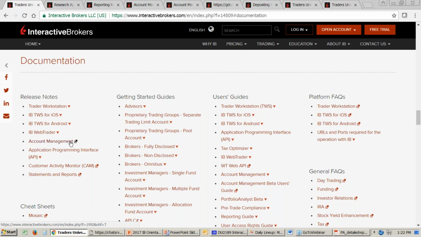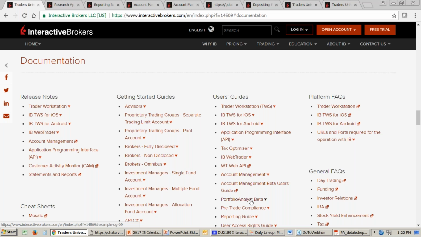Notice if we do go in, there are release notes here, but if you want to get into the user guide, here you can actually access the account management user guide. I'm going to tell you about the beta user guide in just a moment, but I also want you to see Portfolio Analyst.